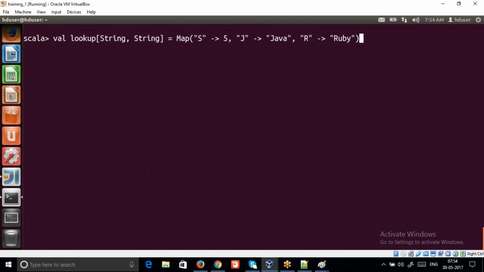We can have a collection in this fashion also. The value could be a tuple also. Something like this.